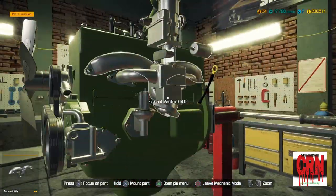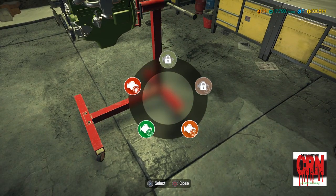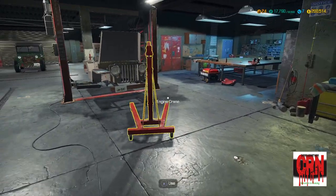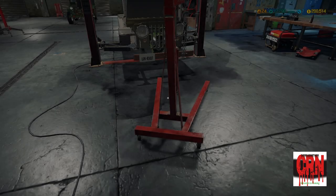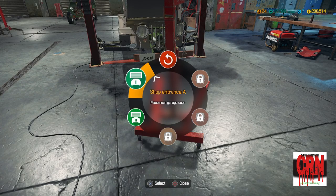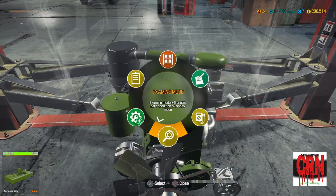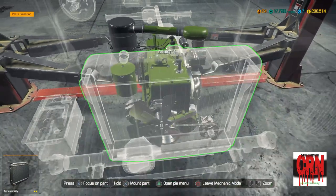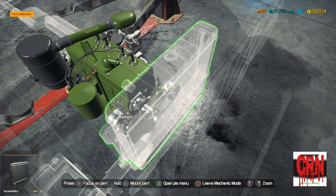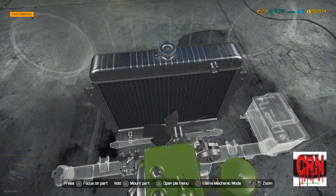Alright, from the looks of it, I have everything. Okay. So now I can go like this. Take engine off from crate. Put that engine in. Move that back to where I need it. That salmon, goddammit. Alright. Yeah. Don't know why I made that sound. Alright. Let's get this shit back on.